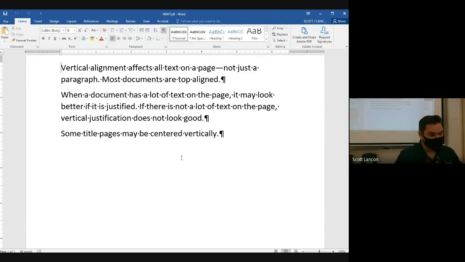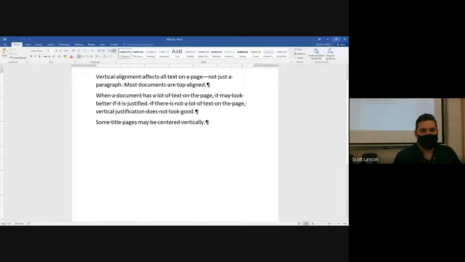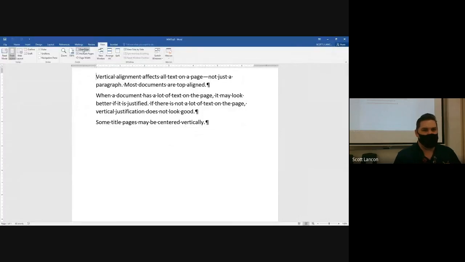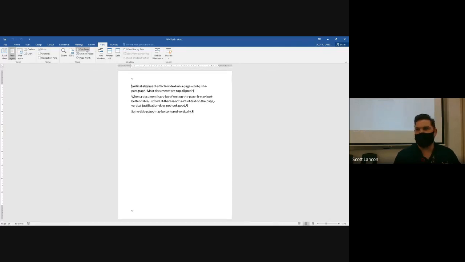Now, go to the View tab, which is up here at the top in the blue area. And you're going to want to put it on one page to make sure that you can see an entire page at a time. So click on one page to show the page. Okay, so on the View tab, one page, pull it up like this.